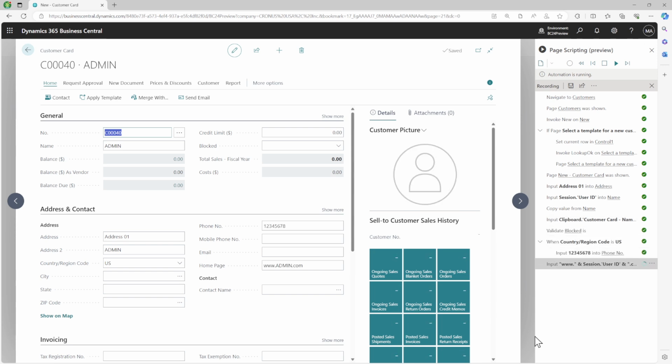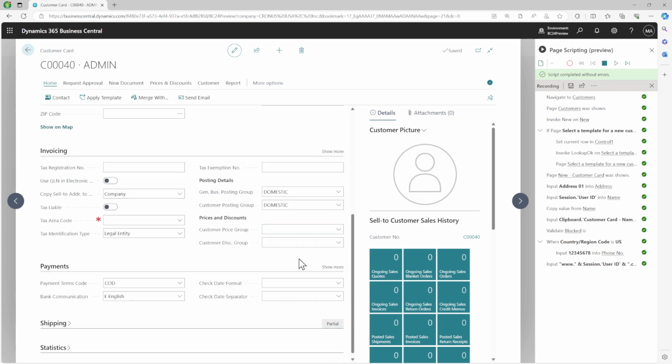The name is admin because I'm running it. It started assigning values to my fields, and as you can see, everything turned green, which means all the steps that I have defined were successfully executed in this particular environment. My homepage, if you notice, is now www.admin.com, and everything has been validated, which I did.